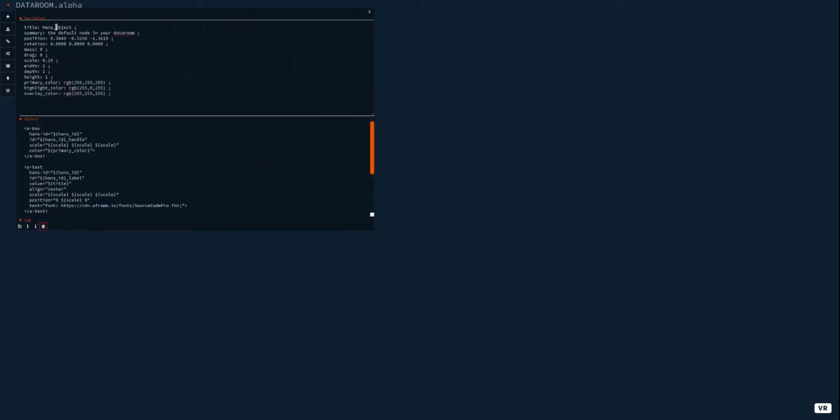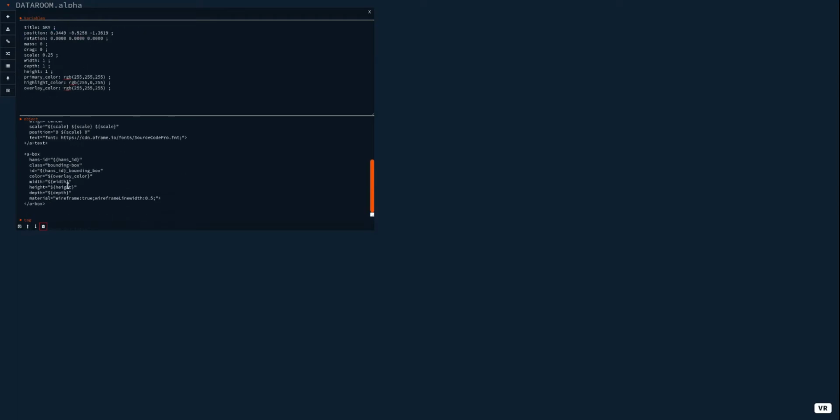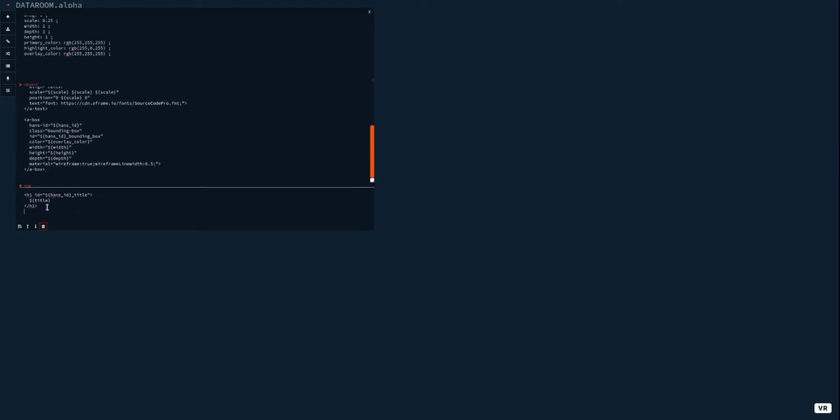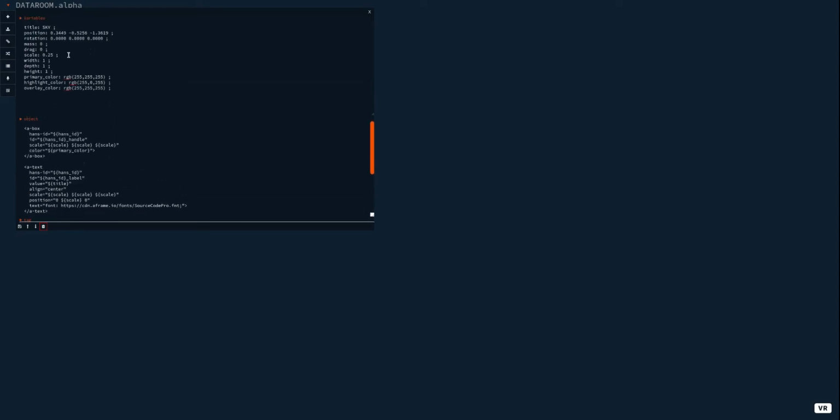Let's build ourselves a happy little sky. So let's go up here. Let's create a new object, and this new object is going to be called sky. We're just going to delete the summary. We don't need it. We're going to go down here to tag, and we're going to delete all this stuff so it doesn't give us an error later. So the tag will just give us the title. Okay. So delete summary, and we're going to put the sky at what's called the origin, which is 0, 0, 0.